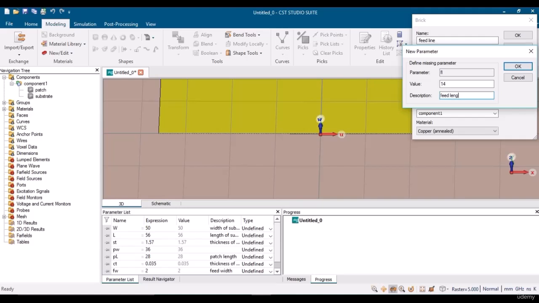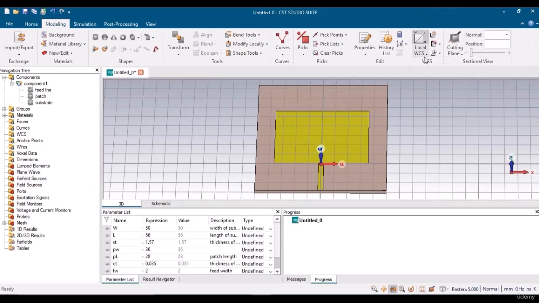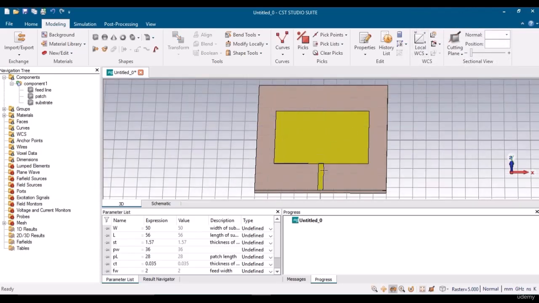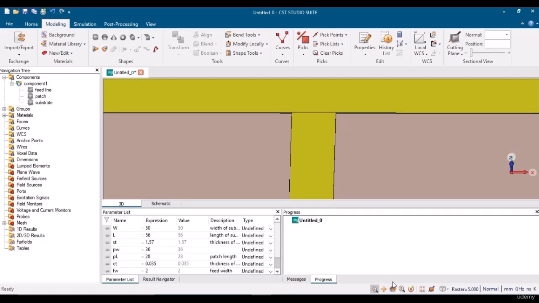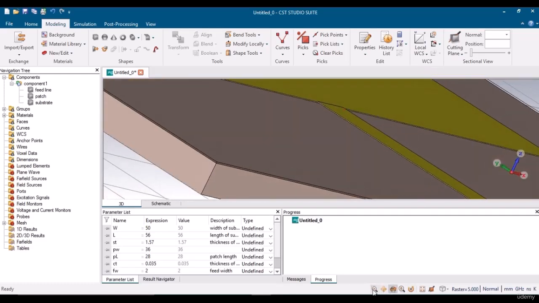After defining the feed line, we will click on the preview, and you can see that the feed line has been created. Now we need to join the feed and the patch. We need to join them, both of them should be connected.